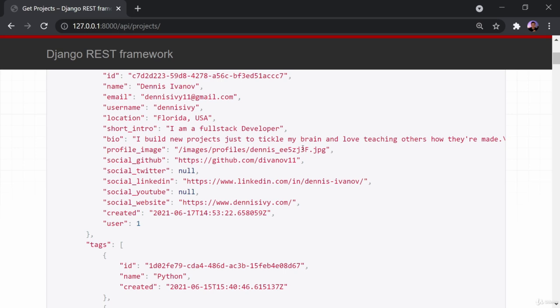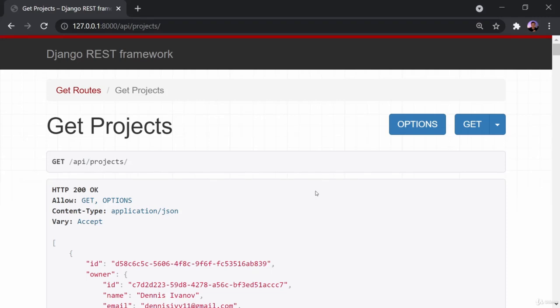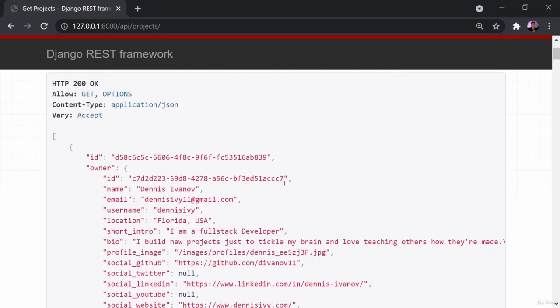So this is going to replicate something like where I mentioned in the beginning where a friend might want to create a separate application and just use our API. So we're just going to create an application that renders out projects and then gives us the ability to vote on these projects using not Ajax, but we're going to use asynchronous requests for this.